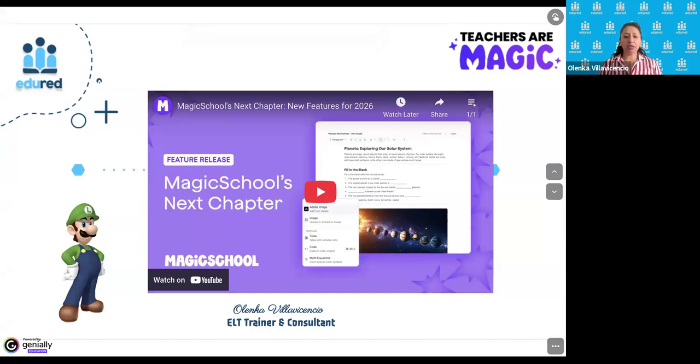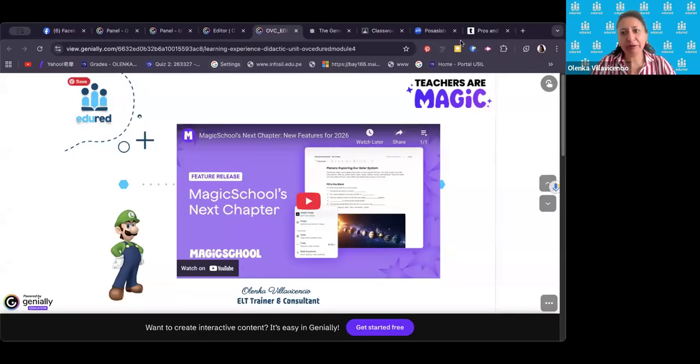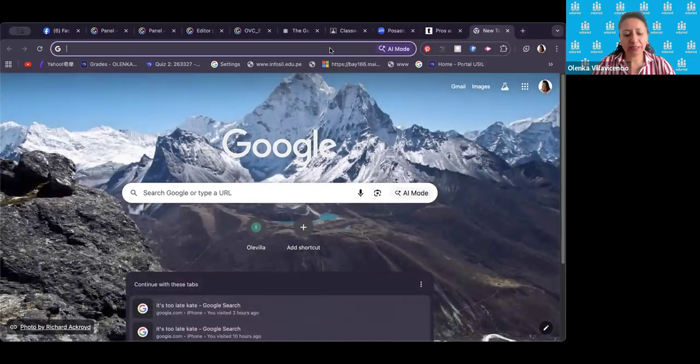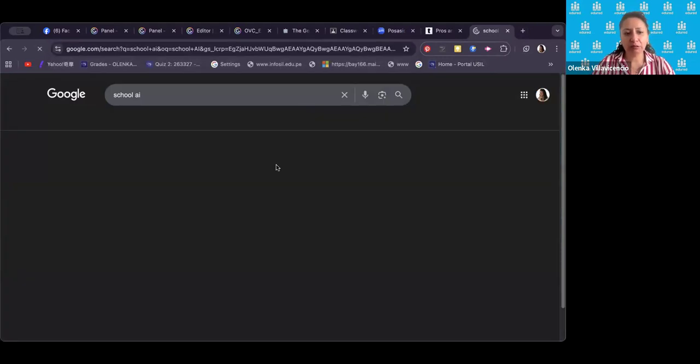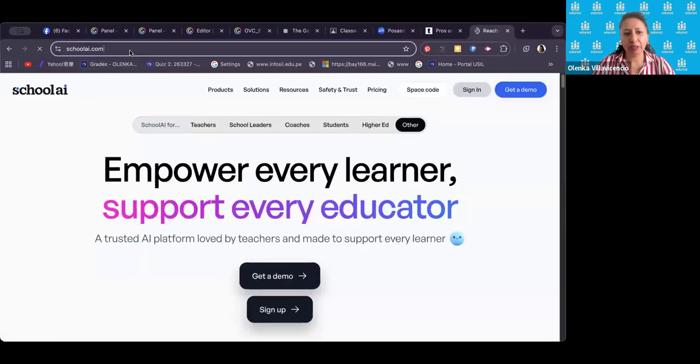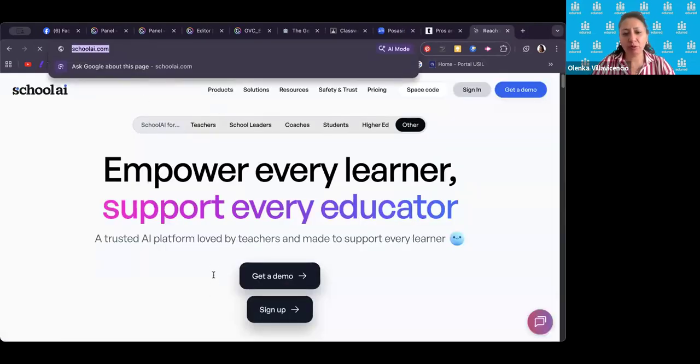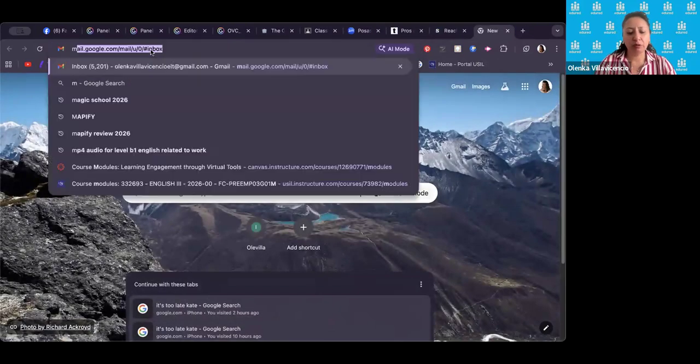So today we are going to have the possibility to work with Magic School. What do you need to enter? Also, SchoolAI, yes, SchoolAI is also important. Yes, Ursula. Nowadays, as your friend said, SchoolAI is quite similar. It is another way, schoolai.com, that you can explore. You can use SchoolAI if you prefer. If we have time, we will go to SchoolAI. But nowadays, we are going to use Magic School.